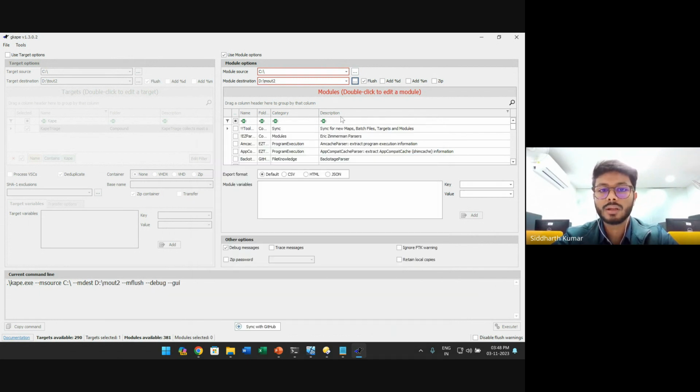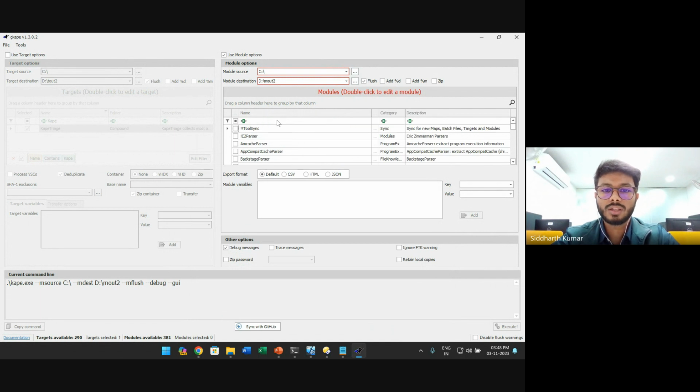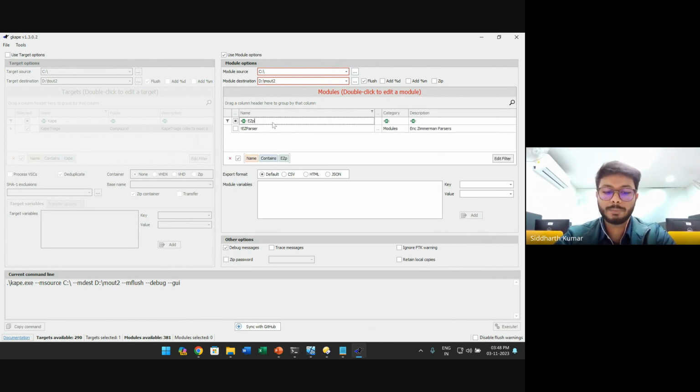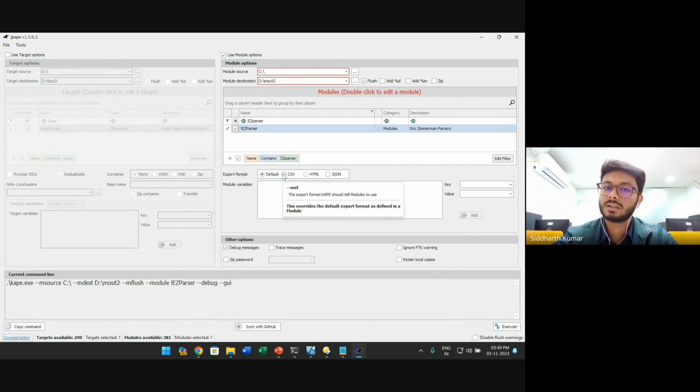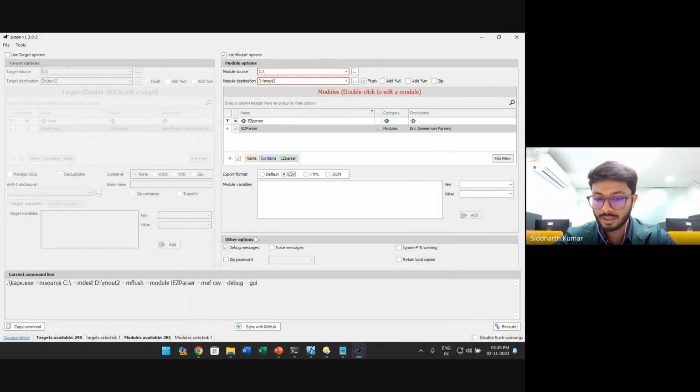After this, I need to specify what type of parser I need to run. As I stated before, EZ parsers are your best option for anyone new or non-technical, newbies who are just entering the field. They can simply select this. Make sure to select the export format according to your needs. In this case, I'll be putting a CSV. My debug messages are enabled, so that is a very good sign. And I click on execute.